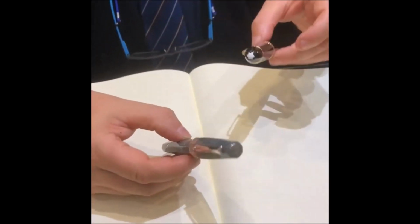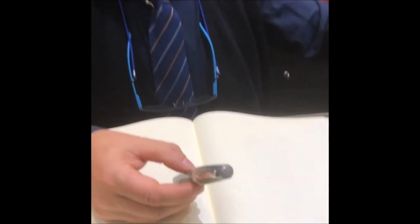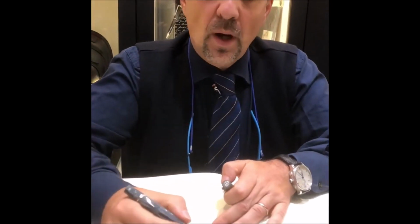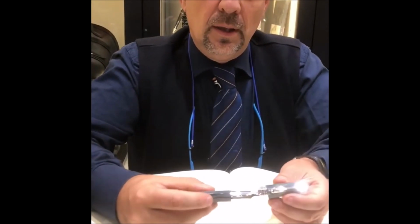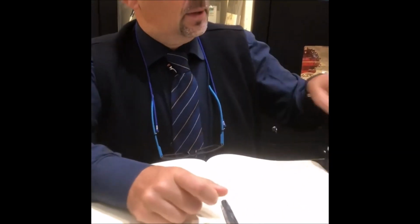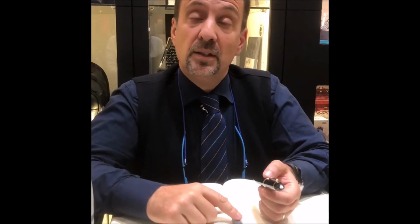Whatever attracts you most, for me, it's good. If you feel more comfortable with a heavier pen, why not? And the weight, many times I've been asked that, doesn't affect the real value of the pen, because as you can see, a very light pen, a very big, enormous pen, may cost so much, even more than a sterling silver one, if it's really well made and the material is precious.